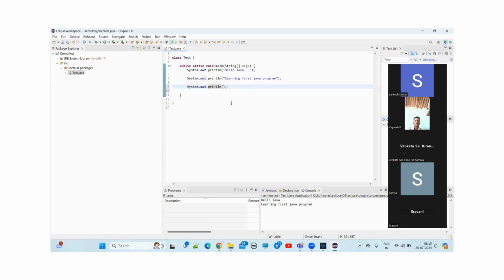You need to create an object for the Student class, and by using that object reference you want to access the properties or methods. If you put dot, you will see all the properties and methods you have written in that class. For now we are seeing the System class properties and methods; in the same way, you can see them for your user defined class also. Don't worry, guys.